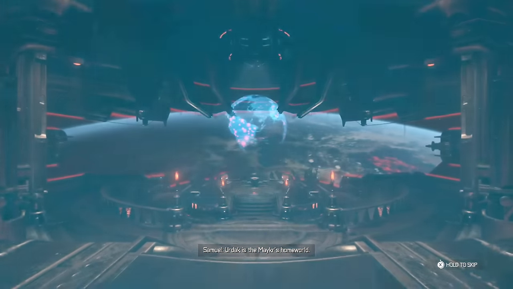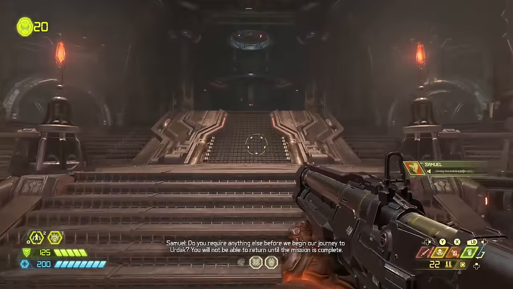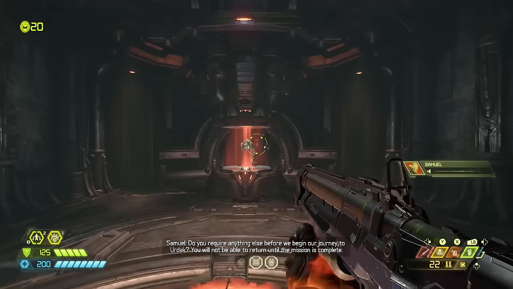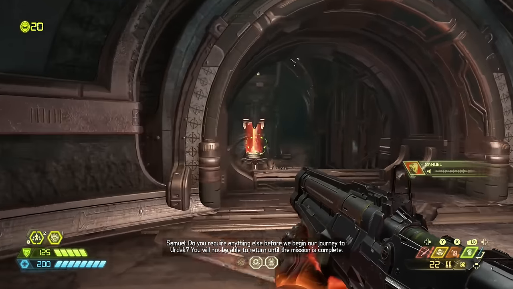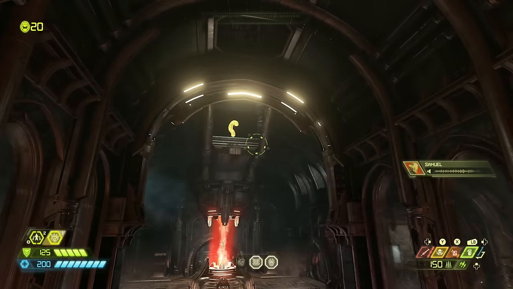Now, inside of the Fortress of Doom, you will get a warning that this is the last time you're able to be in the Fortress of Doom until the end of the game. So what we're going to do is turn around behind us and grab all the collectibles.